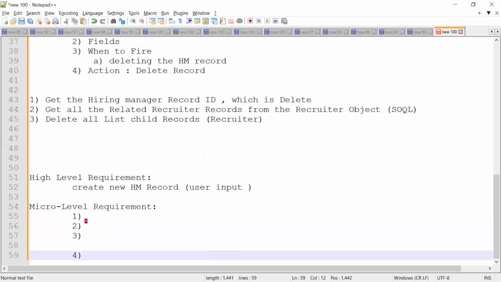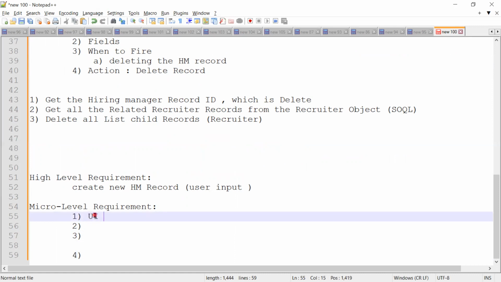User input means I need to build a UI, like hiring manager name, location, phone number or contact number, email ID, or designation. So all these fields I need to build.